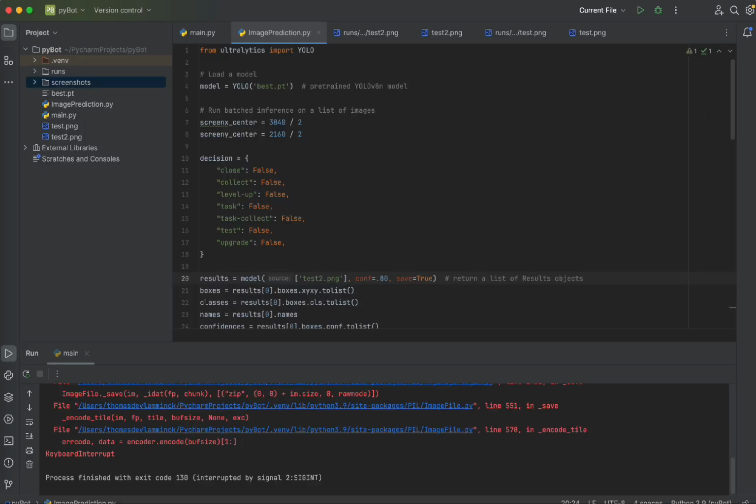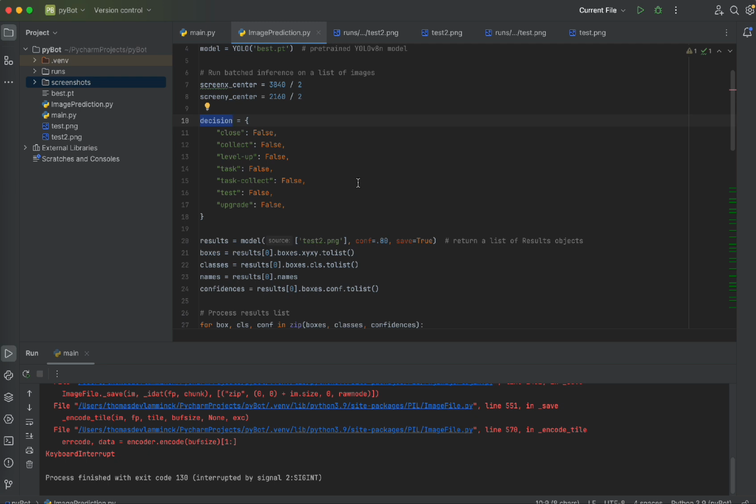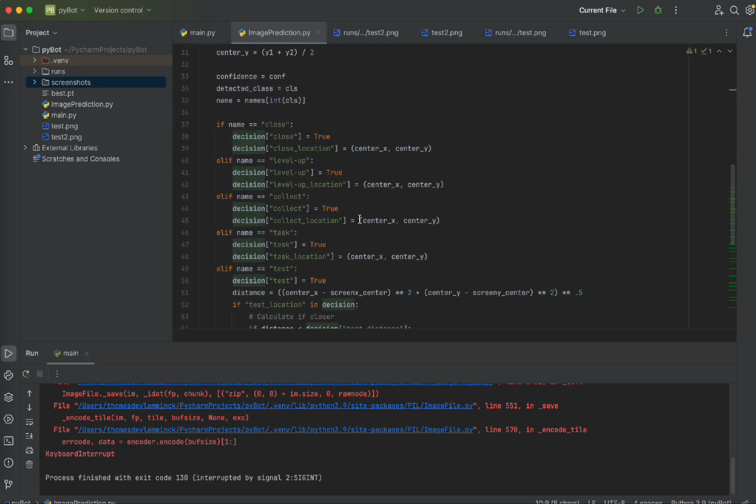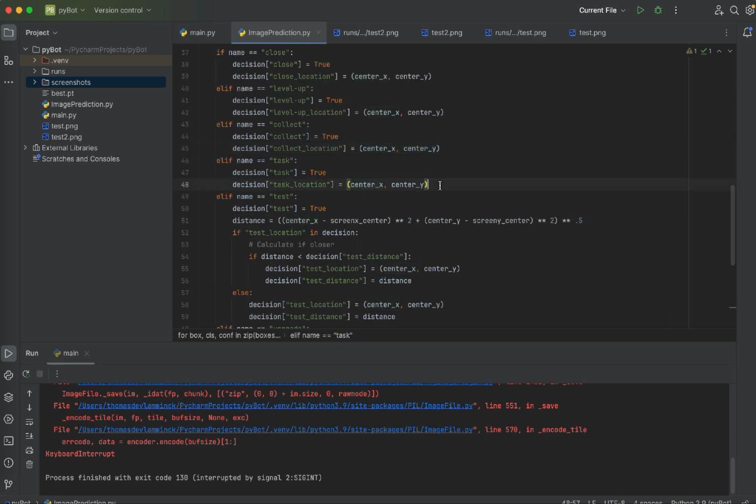So now that we have a working prediction bot model, it will be up to you to create a script based on the decision that the script will give you on the screenshot it takes. You can choose to press the button. You can see you can get the location like this, and you just have to move the mouse to where you want to click and create a simple agent for your game.